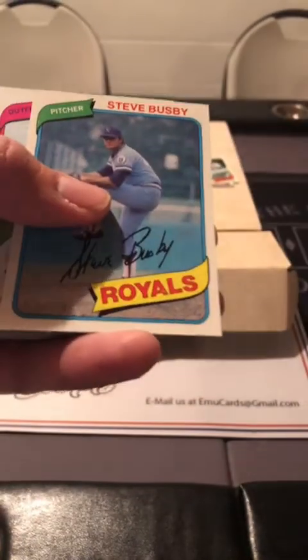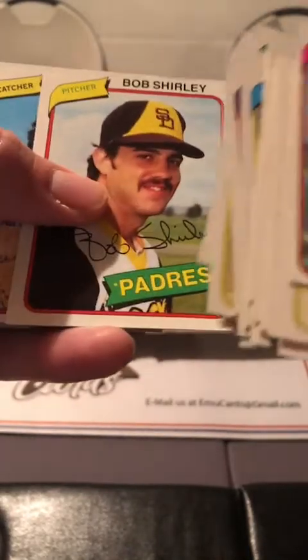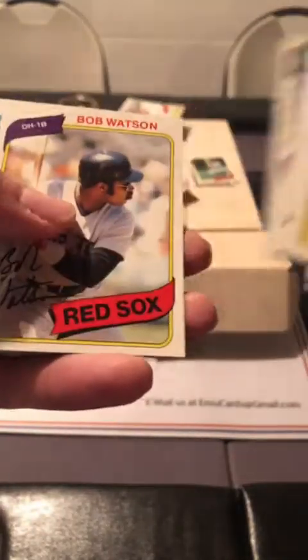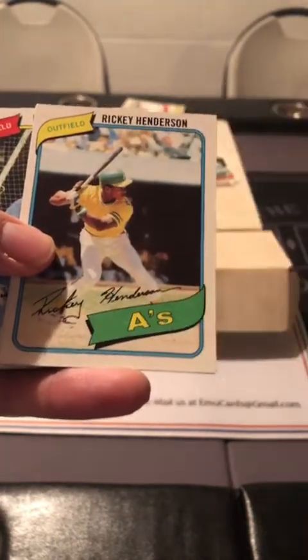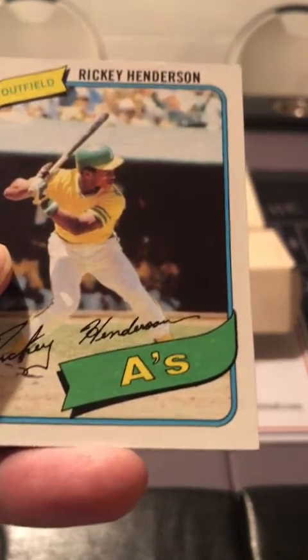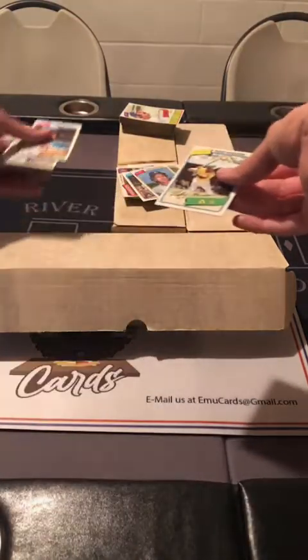482, we're getting closer. 473, so 476, 477, 478, 479, 480, 481. There, and here he is. Rickey Henderson. Let's get a good look at this. Hang on a second. Let's see what we got over here. Rickey Henderson. Let's put these cards down right here.